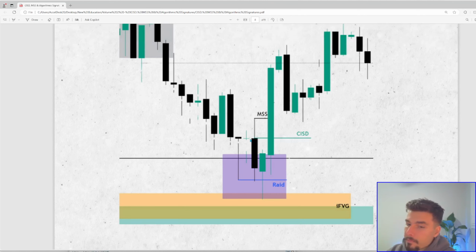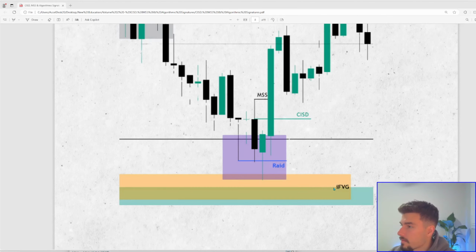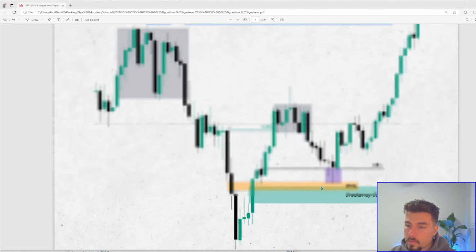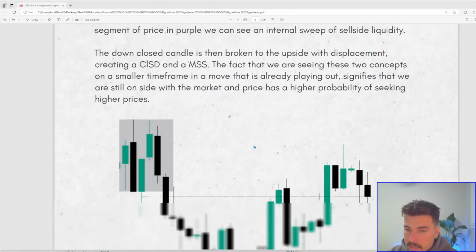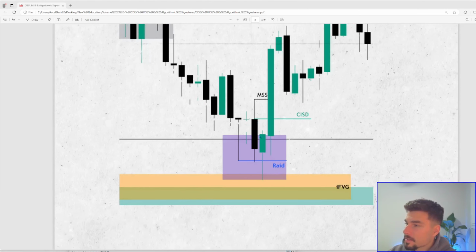So notice in this case that when you're pairing these concepts, you're not only looking at the price swing on the same time frame, but if you really want to narrow it down and see if you're on side of the market, you can narrow down into smaller time frames, like refining, right? And you can see how price is behaving. So we sweep sell side liquidity. Really important. We tap into that inversion fair value gap, which again, on the 1 minute time frame, looks like this. That's the inversion. Bearish gap, we disrespect that. Tap into it here. And we also have a change in the state of delivery and a market structure shift here too.